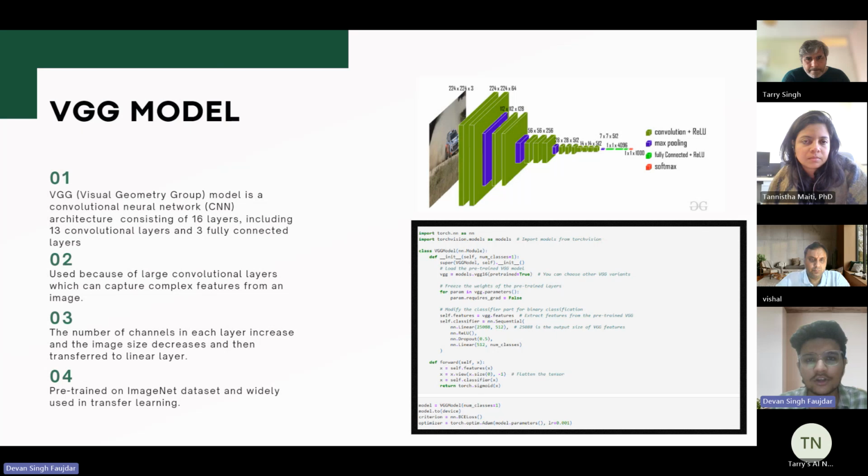Proceeding to the model that we used. We use a VGG model for the same that consisted of 16 convolutional layers and 3 fully connected layers. Basically this huge number of layers helps us in identifying various complex features that are associated with these scans. Also, the VGG model is trained on the ImageNet dataset, which is a pre-trained model on a huge amount of data. So it is widely used for the classification of images into different categories. And this was the basic code of our model that we used while deploying it on our data set.